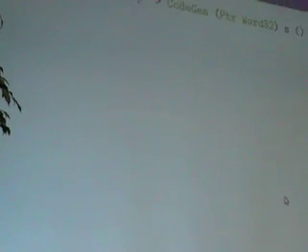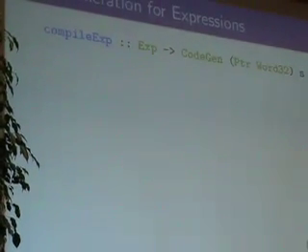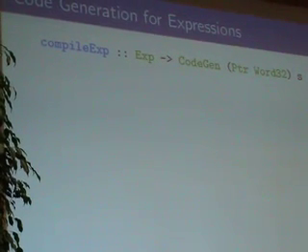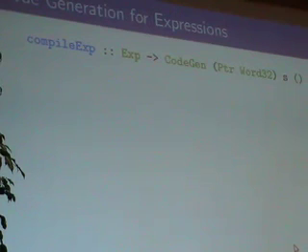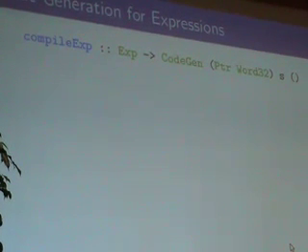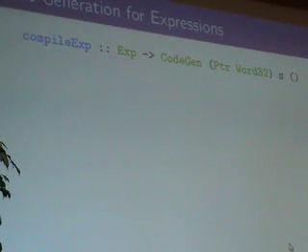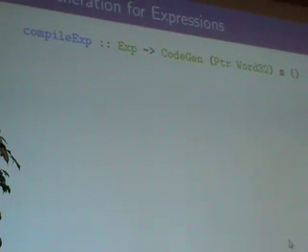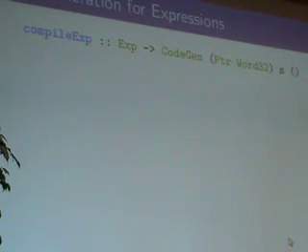I've picked out one small function from this expression evaluator to give you a feeling of how those functions are written. This is the compiler. It takes an expression from the data type we've just seen. And the return type is the Code monad, which is part of the library. And it has some additional type parameters. This pointer to Word32 values is actually the storage space for variables.